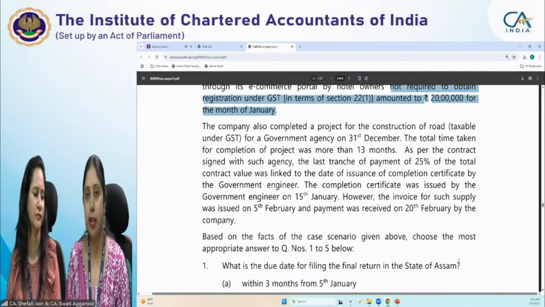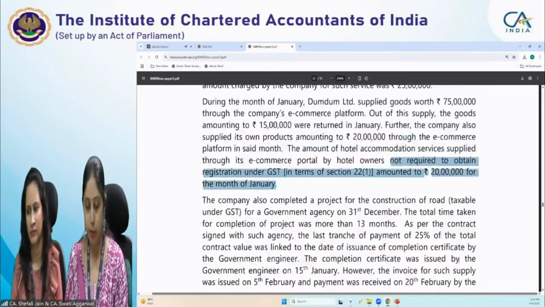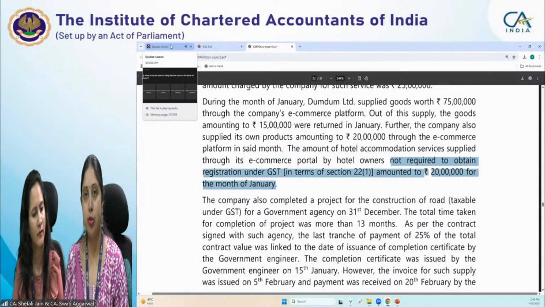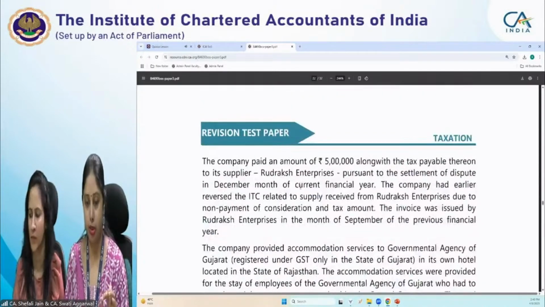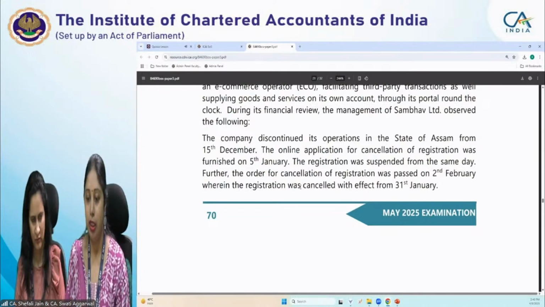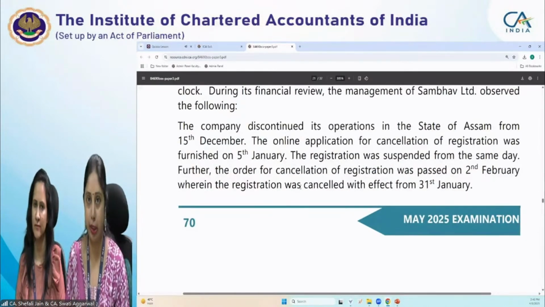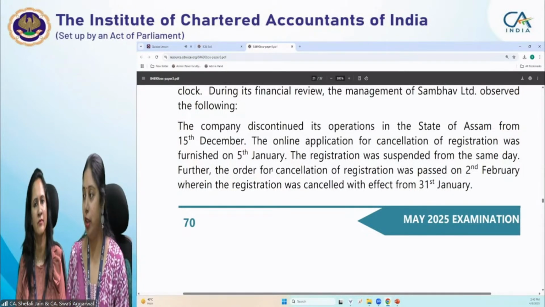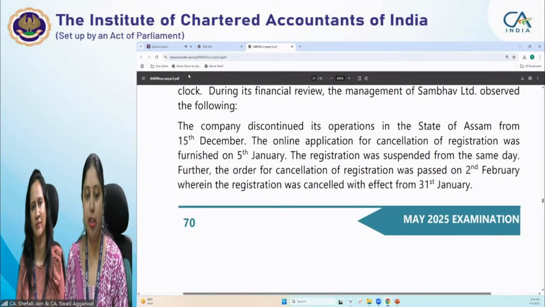We have gone through the case scenario once. Now we will be reading each and every question through our quizzes portal. Each and every question will be linked with some piece of information. The help which we are going to provide is that we'll display the relevant piece of information on the screen. But you have to open this RTP somewhere else also, because once we go into the quiz mode, this information we will not be able to display. We'll show you the question. Let us read this particular paragraph. This much help we have to give you, otherwise it will become difficult for you to answer the question of the RTP.